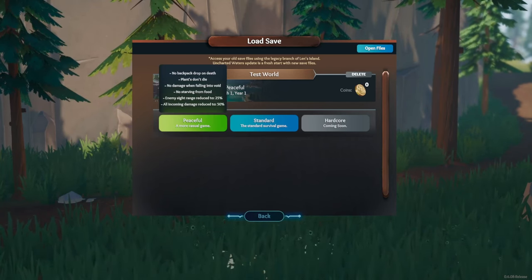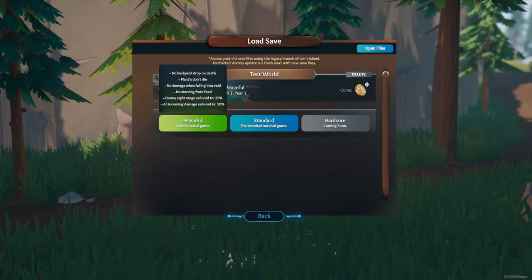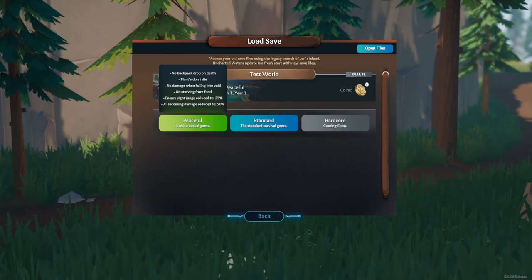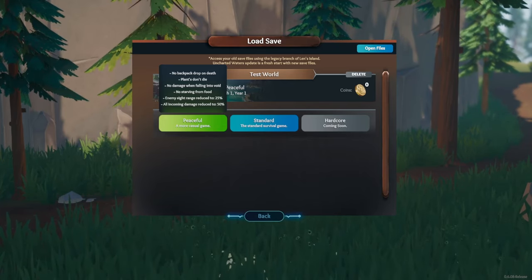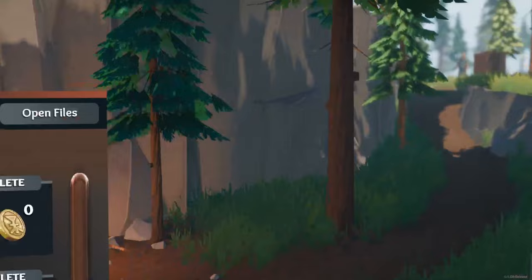So for now, of course, because we are cozy girls, boys, days, us, whatever you may be, we are cozy people over here. So we're gonna go peaceful.